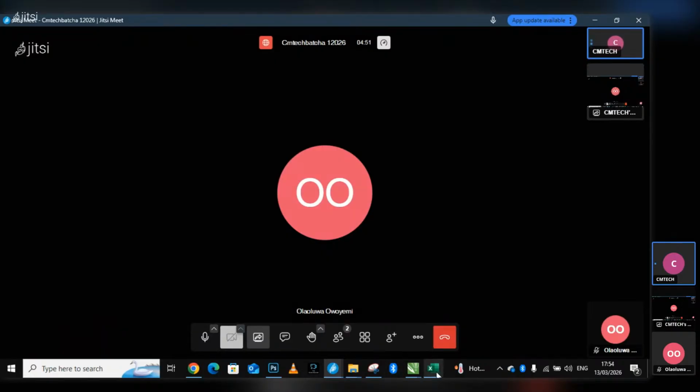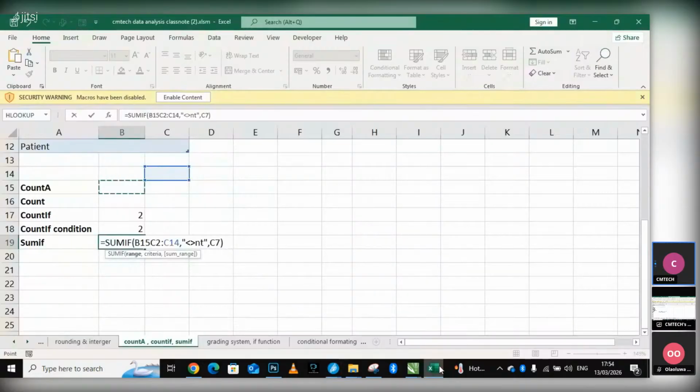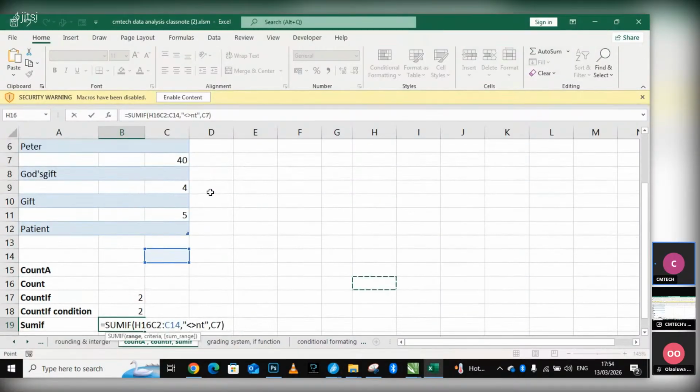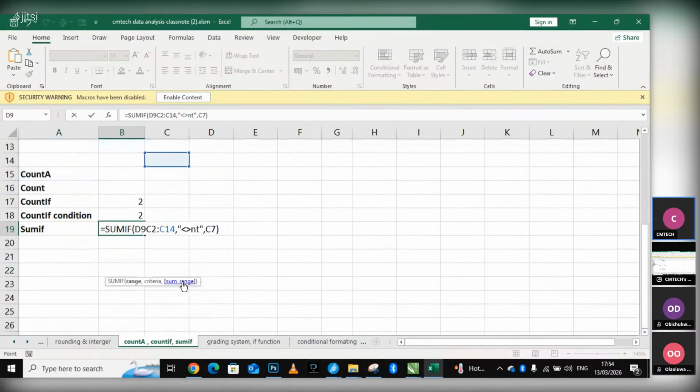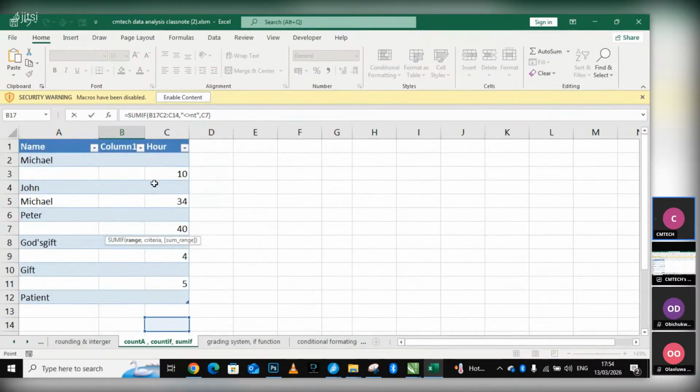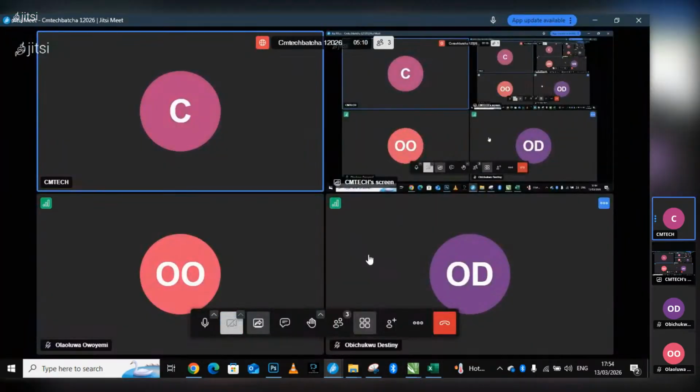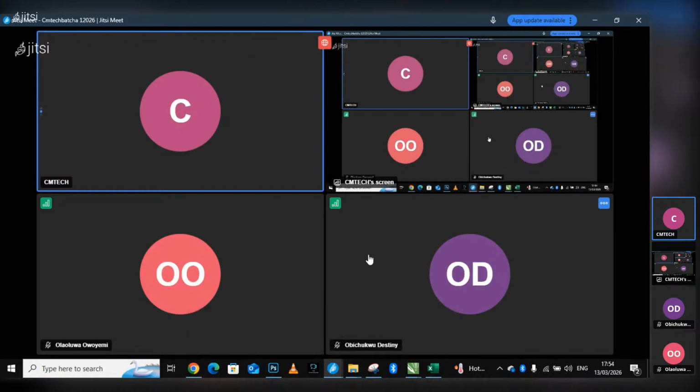So today we are going to talk about COUNTIF and SUMIF. Now let's talk about COUNTIF. COUNTIF is like setting a condition, a condition of a specific number.